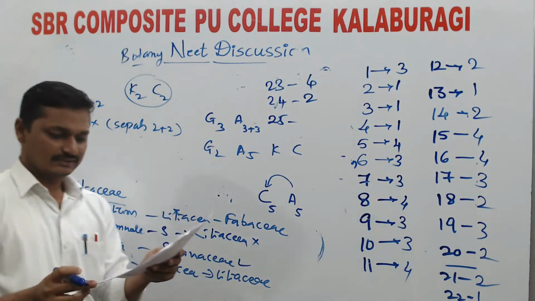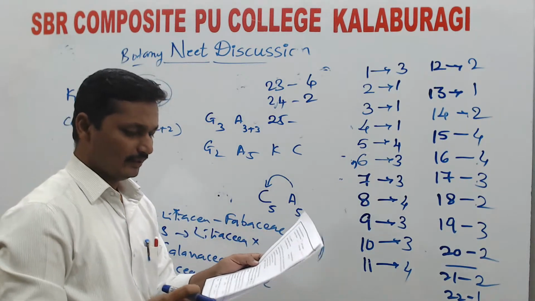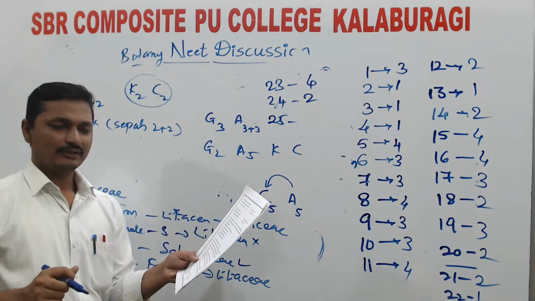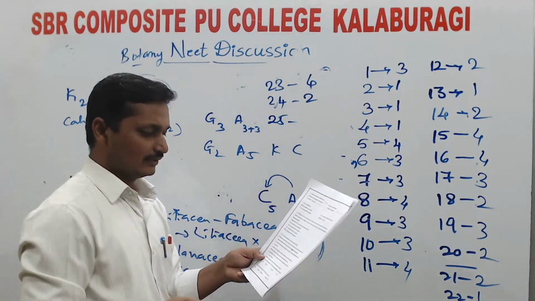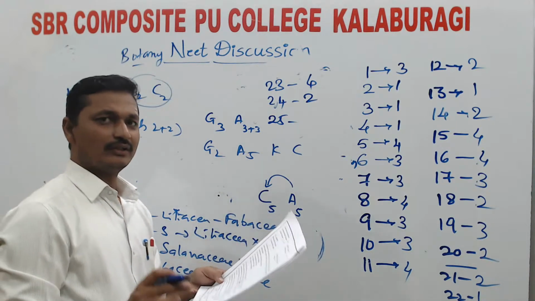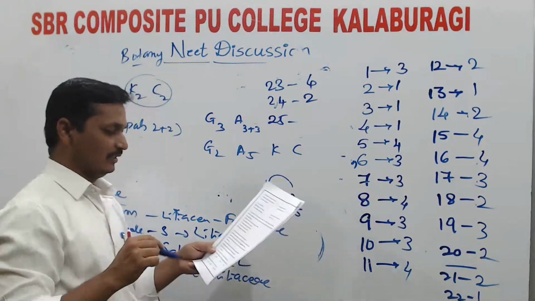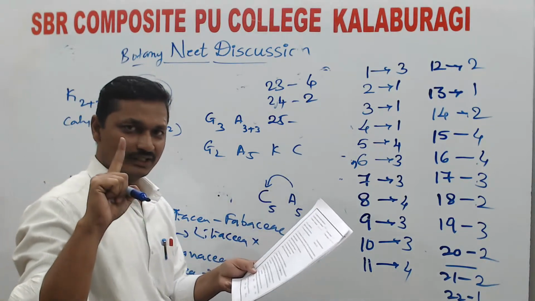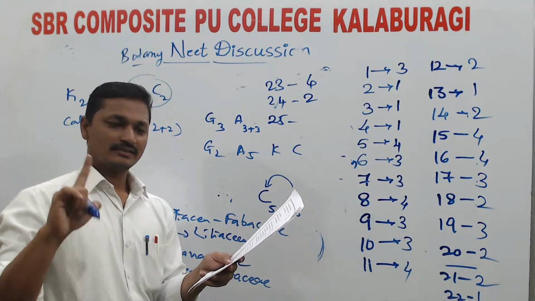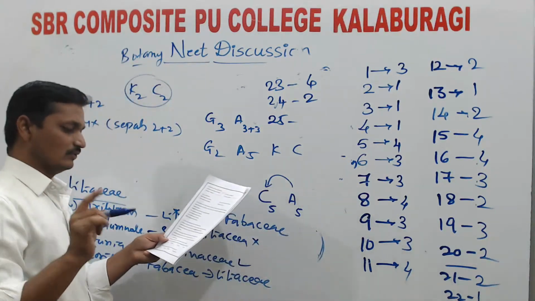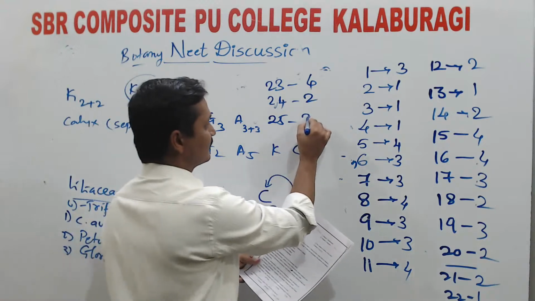Last question. Bicarpellary, syncarpous, superior ovary, and berry fruits are found in which of the given examples of families? Aloe belongs to Liliaceae family. Gloriosa belongs to Liliaceae family. Brinjal belongs to Solanaceae family. In brinjal, in Solanaceae, we find two carpels, that is bicarpellary condition, syncarpous and superior ovary. These characters belong to brinjal. So third option is correct for 25.